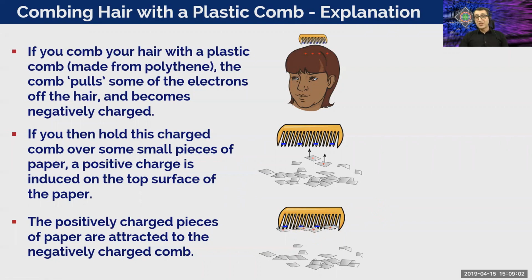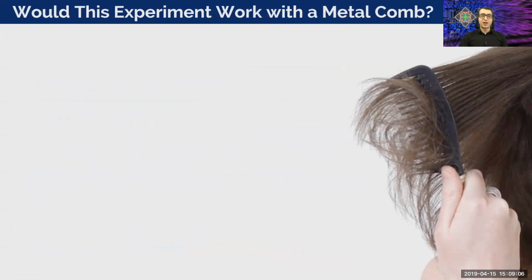Now, will this work with a metal comb is the question that I'd like to ask. If you can see the question pop up on your screen, just go ahead and click yes or no. If you can't see the question pop up on your screen, then just go ahead and type Y or N in the chat so I can see what your responses are. I'll pause there for a second and let you answer that question. So what do you think? Yes or no? Will that same experiment work with a metal comb?